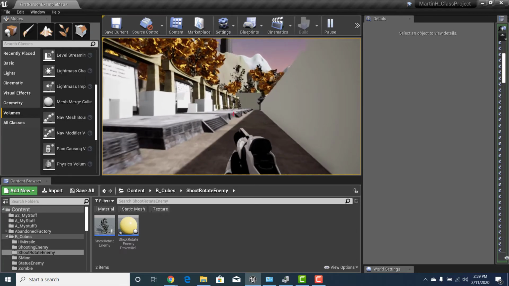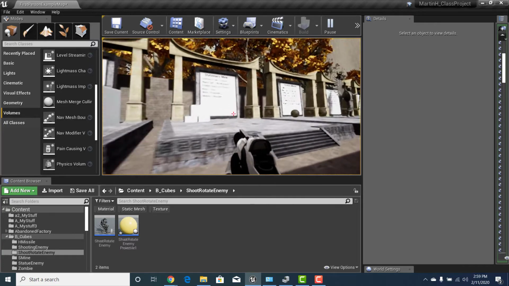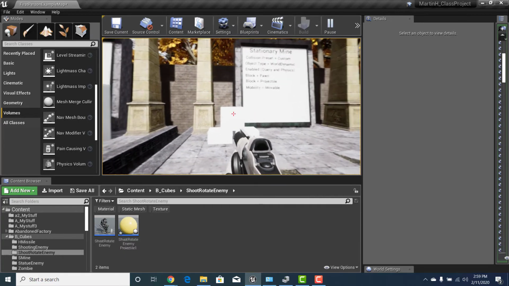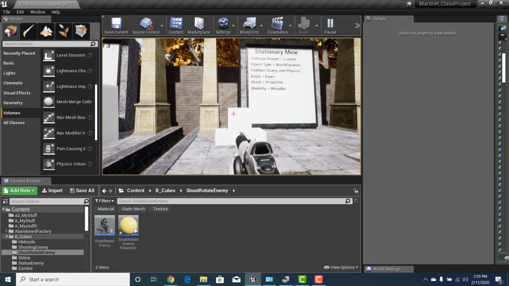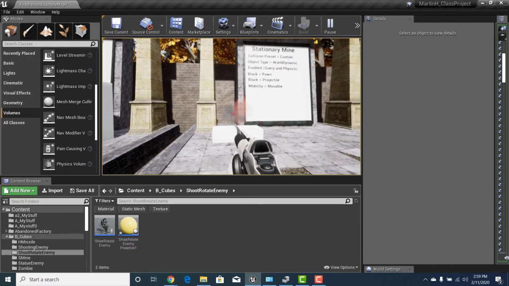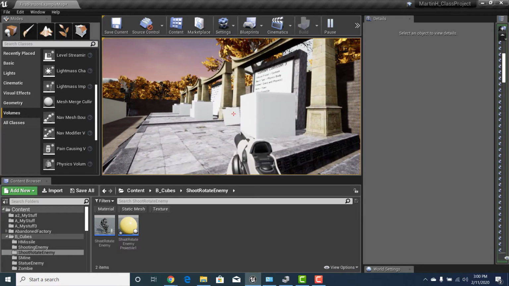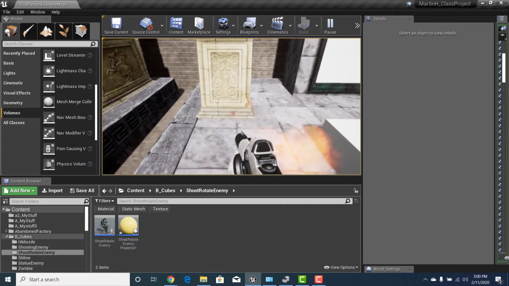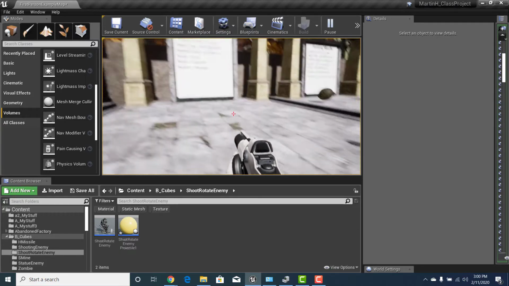A little bit further down here, we actually start with proper enemies. This first set right here is what I like to call the stationary mine. What we've done here is the first blueprint. This does not need a navigation mesh, but it does need a blueprint. Unlike any of the other ones that I've hit so far, those things do not explode. They do have the ability to move around, but they are not exploding. So let me walk over this one. You can see that both me touching it and me hitting it with the projectile causes it to explode.